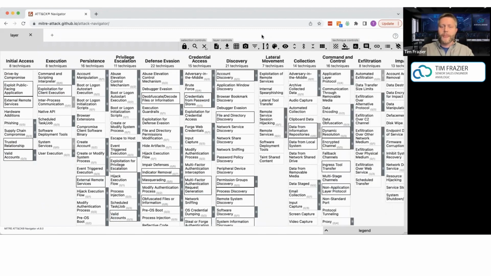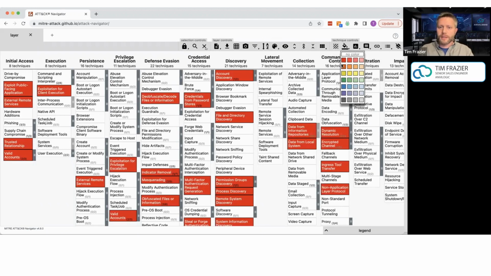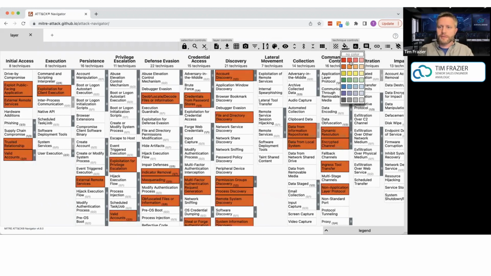Close out of this, we'll pull back up. Now, what we can do is we can go ahead and fill these in with a particular color. And let's just say these are going to be our top priority ones, right? So we'll just go ahead and mark these a dark red, right? Lovely. Actually, let's make it a little bit... I don't know. That's good. All right. We'll go with that.